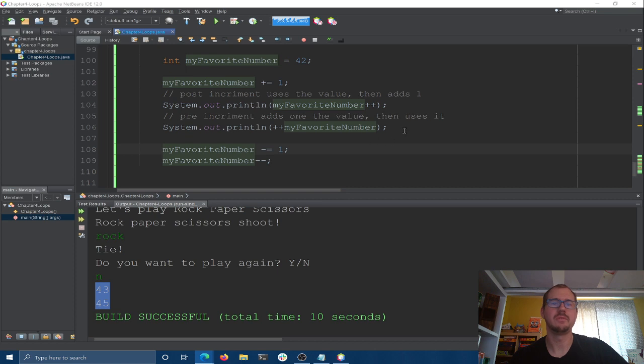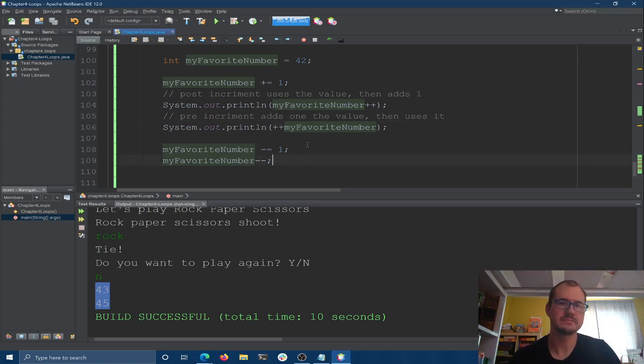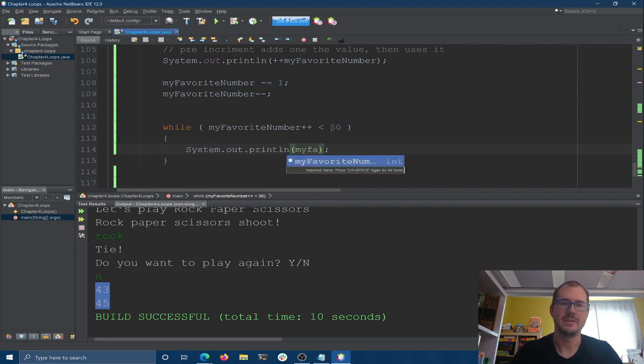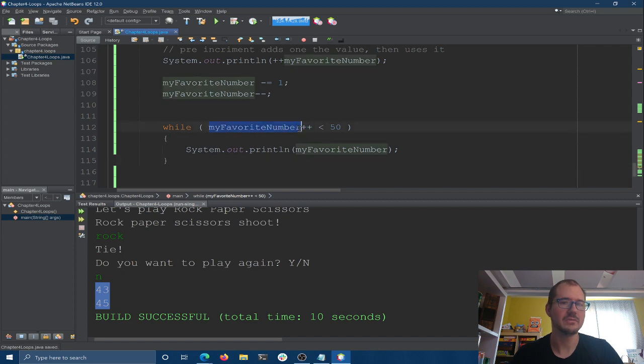So what we could do then with that is we could do another loop, right? Why not? So we could say, while my favorite number plus plus is less than 50. So it's going to check its value. Is it less than 50? Then it's going to add 1.